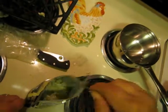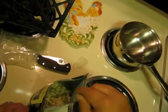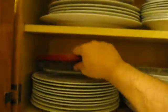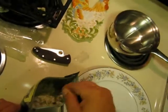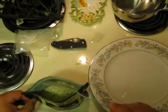Alright guys, I'm going to give this a whirl. I would probably prefer to let this thicken up just a little bit more, but I'm hungry and I'm tired and I want to eat and I want to go to sleep. I know this is not exactly what I would call a super professional review today, guys, because I'm just really wiped, but I wanted to eat one of these, and I wasn't going to waste the opportunity to do a review. So, let's see how this looks.